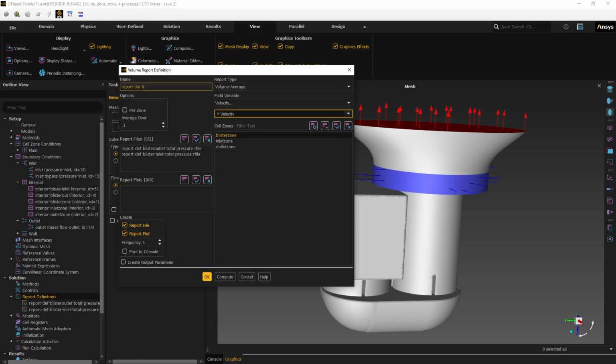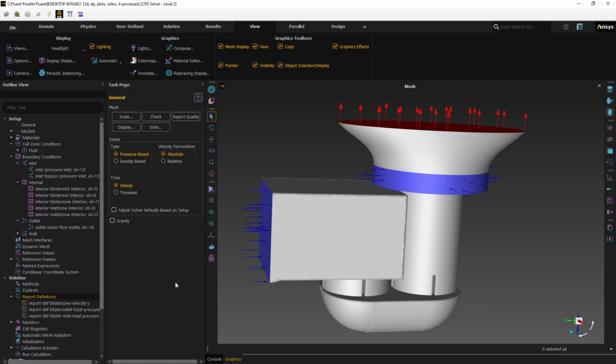So there it is, and I'll just call that blister zone velocity y, and say OK.